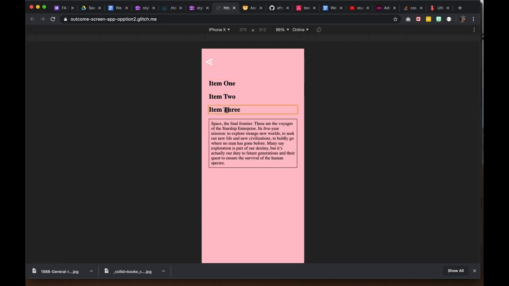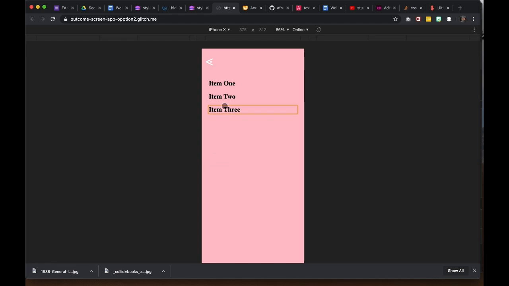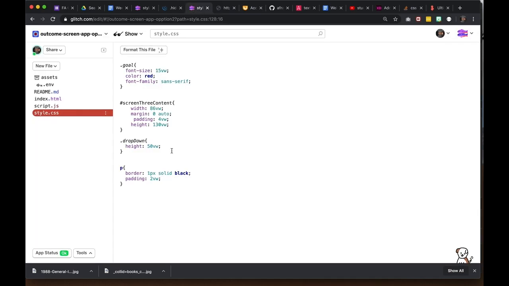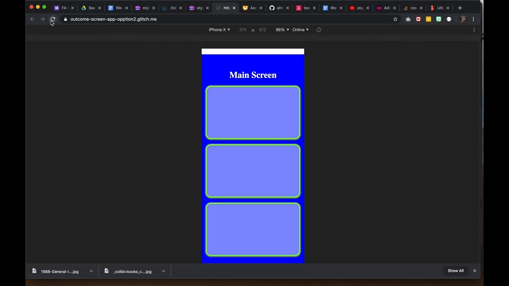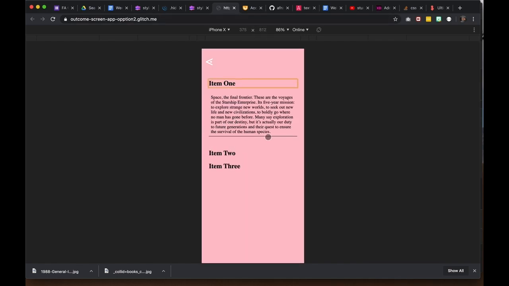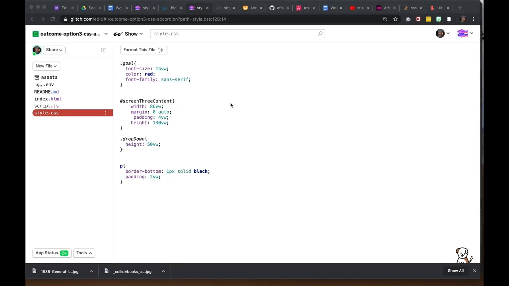Okay, and then another thing that you could also think about doing, right, is, because we just want to delineate the content from other pieces of content, we could probably just put some borders in here that are a little more specific. So instead of border, maybe we could do border bottom. And instead of having that line all the way around, we would just have this really simple line on the bottom that sort of delineates one piece from the next.